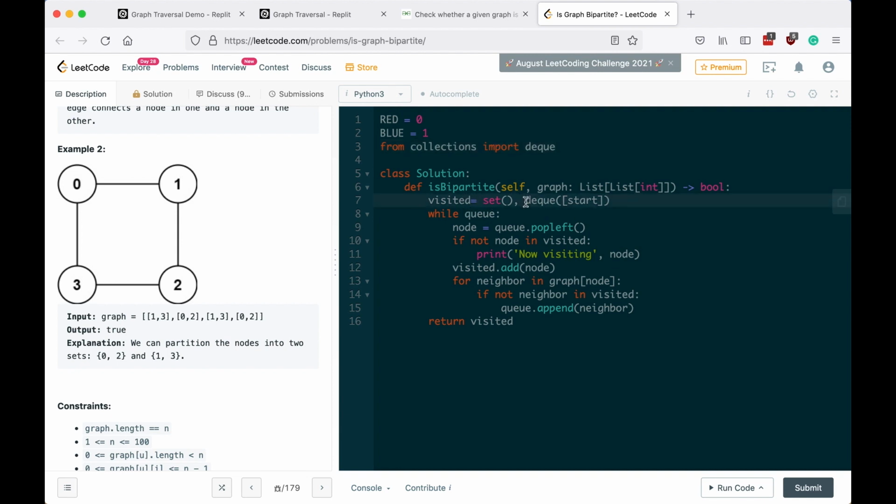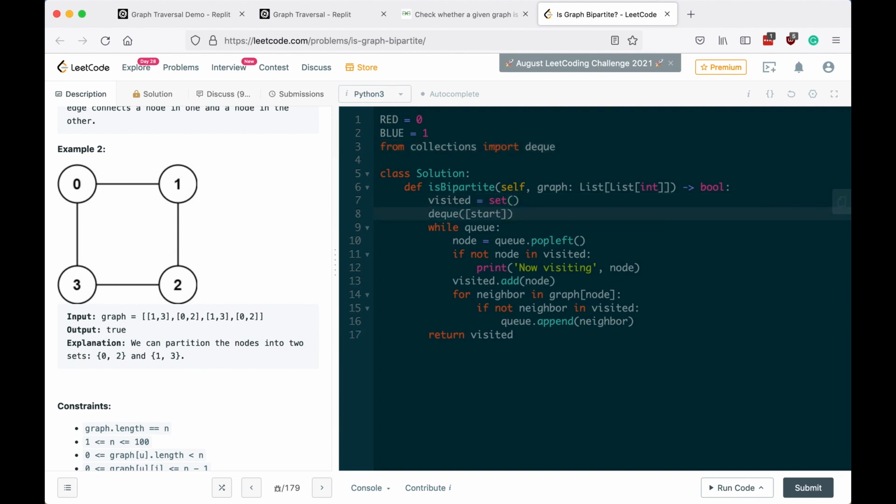The visited is just a set. Here we have a deque. All right, let's start writing the code and adapting our template.